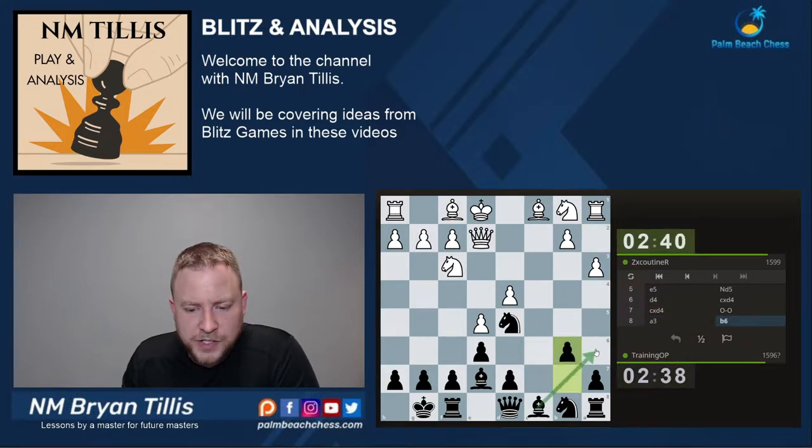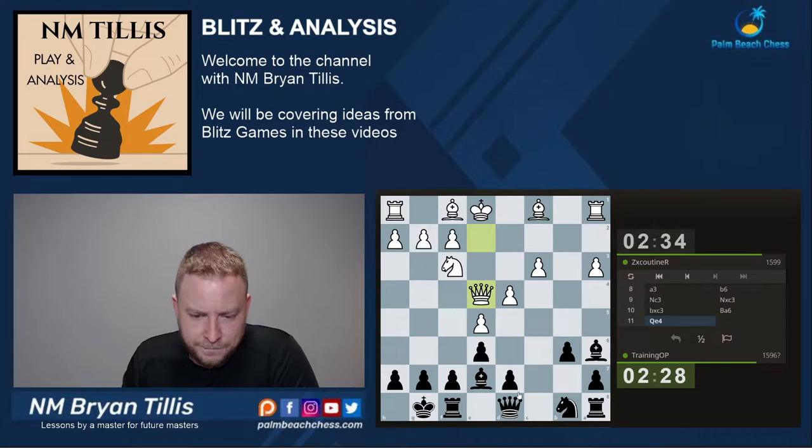Okay, let's go b6, because if I can go bishop a6 and get rid of that, that seems like a good idea. And we'll do that. And did I blunder right then?